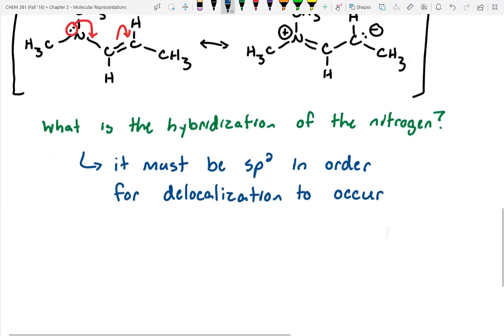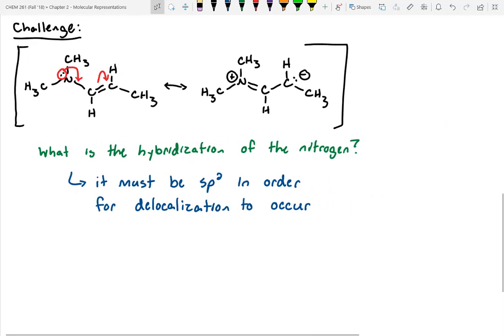All right, so let's think about the hybrid view of this one. And I'm just going to go to bond line structure. We would say, all right, nitrogen has two methyl groups coming off of it. Sigma bond network should look like this, right? Now we'll include all of our electrons. And in this case, this nitrogen carbon bond is double bond like, right? Because in this structure over here, we've got a double bond. All right, but in this structure over here, we've got the double bond between the two carbons. So let's go ahead and add in that.